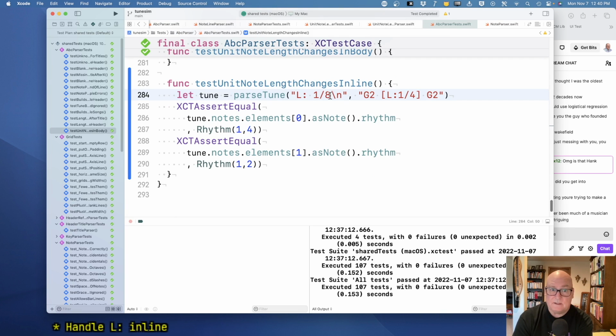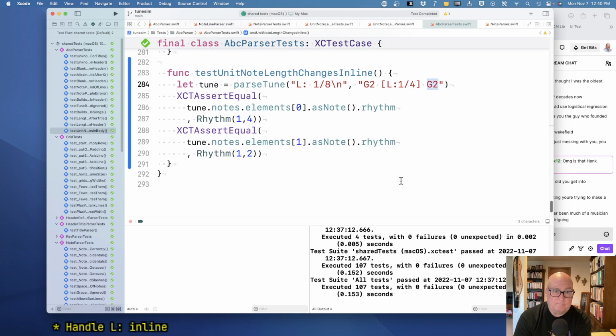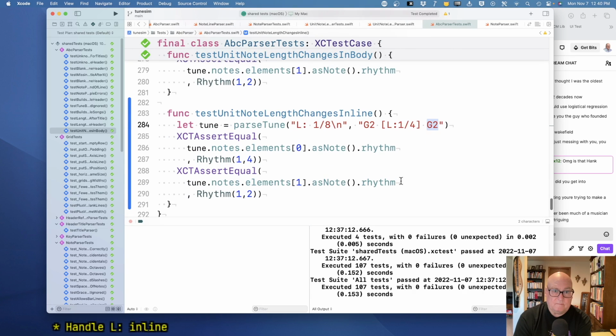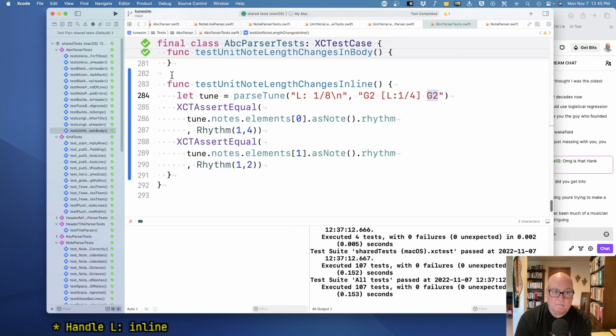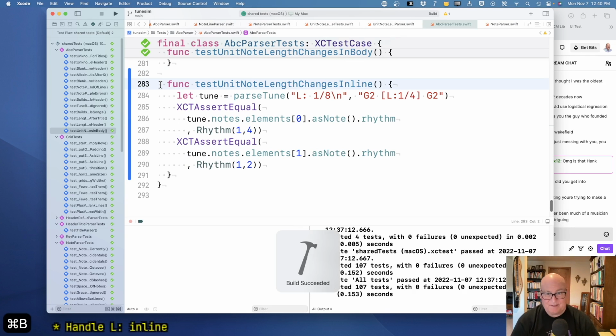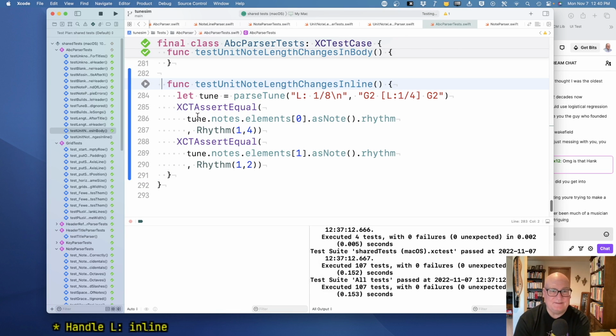It starts off as an eighth note, so 2/8 is a quarter, and then switches to a quarter note. This should become a half. All right. This, I think, will fail. I don't know at this point. It'll fail because it won't even parse, I guess. I believe that.